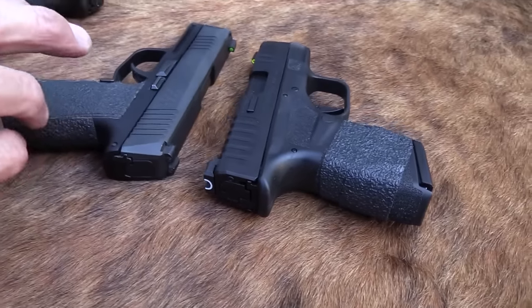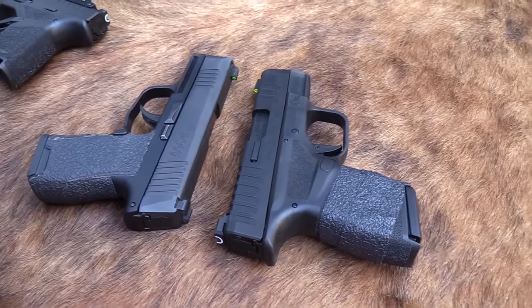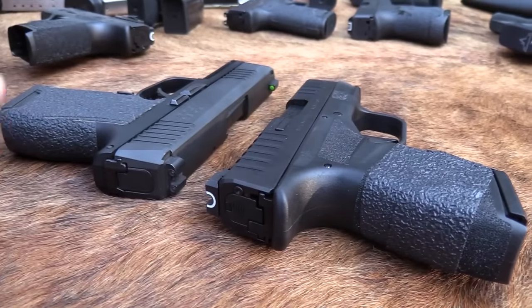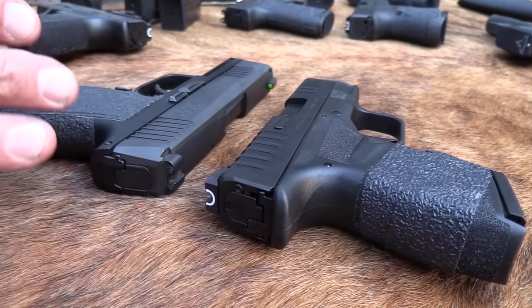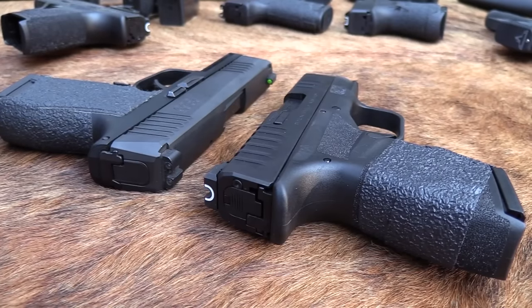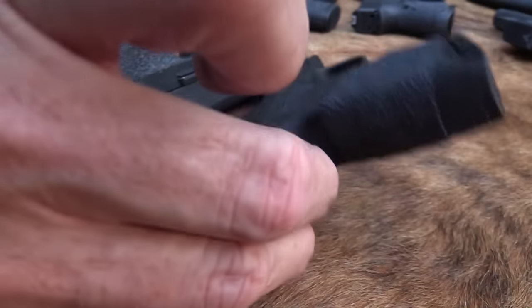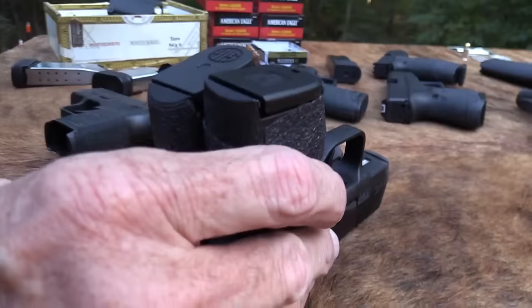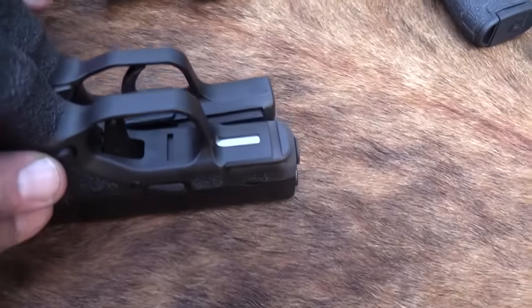This SIG weighs just a tad more, like a quarter of an ounce, more than the Hellcat. But when you get the extra round in the Hellcat, 11 plus one, if you load them up, they'd be almost exactly, right down to the quarter of an ounce, because a bullet, I think, weighs a quarter of an ounce generally. So it's about the same weight, thickness, length, grip length, as far as flush magazine. None of that is going to be a big difference maker if you're trying to decide.